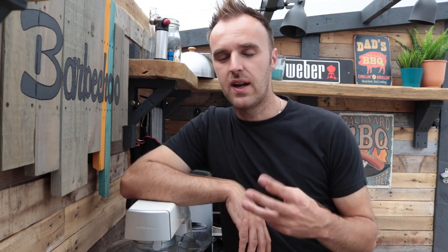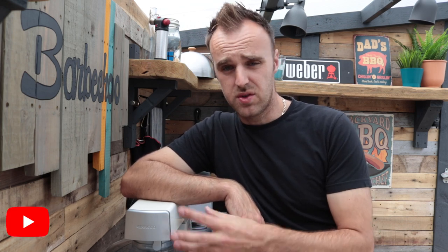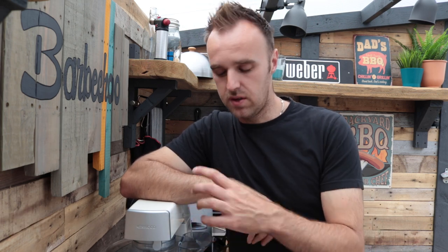And finally, tip number three is whenever you have finished grinding, you'll find you still have quite a lot of meat inside the worm, which is a spiral bit inside the grinder, which is all going to waste. So my third tip is to stuff an old heel of bread down through the grinder. It'll go through the worm, push all that meat out, and as the bread starts coming out through the die, then you can turn it off and you know you haven't left any meat inside that grinder.